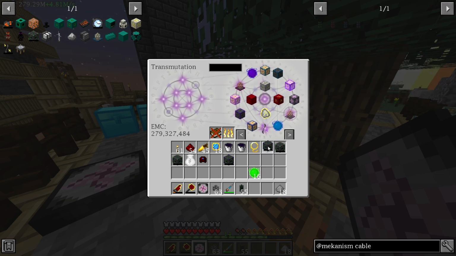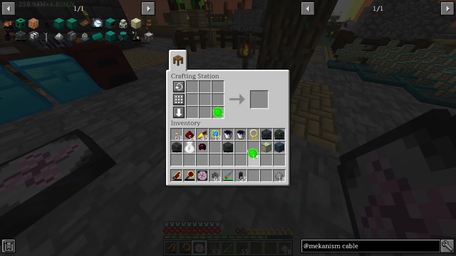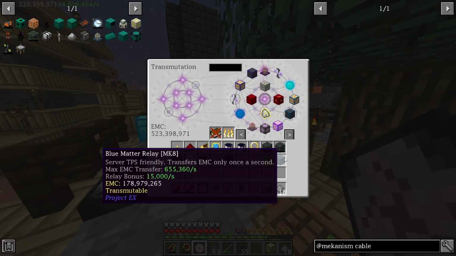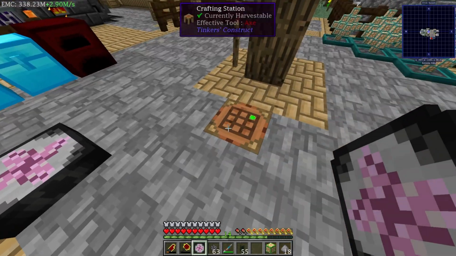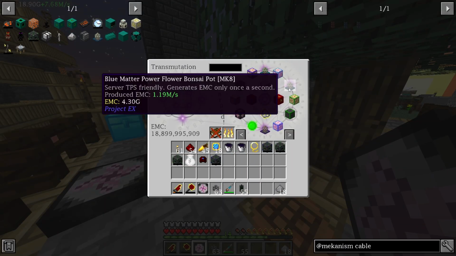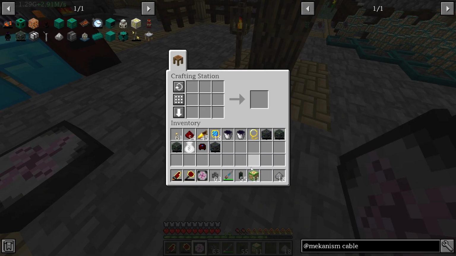So all we gotta do is get the cyan things out, pull them here, and then put these in here, and then bang, and bam. Oh, not that. Oh, it's a blue matter relay. Oops. I need a cyan matter relay. There we go. And then putting that in there. So now we have green matter relays, which is great. Now they're gonna cost quite a lot. So green matter collectors, we don't have enough to even make one.